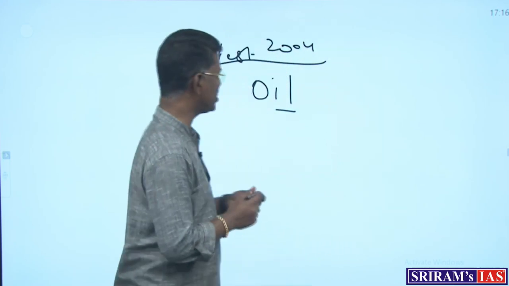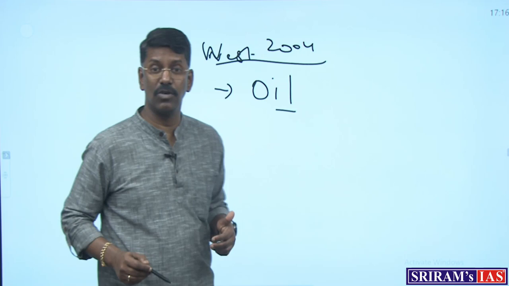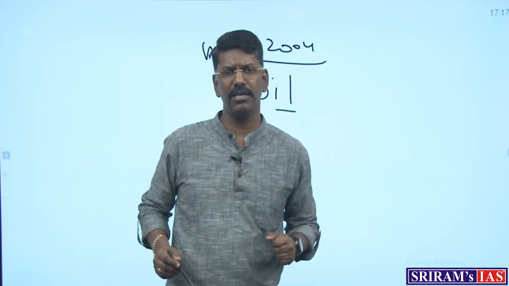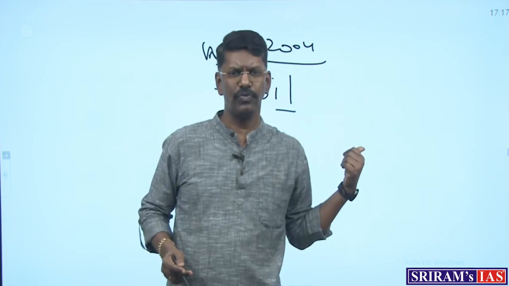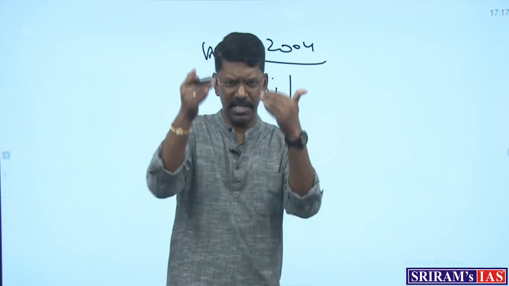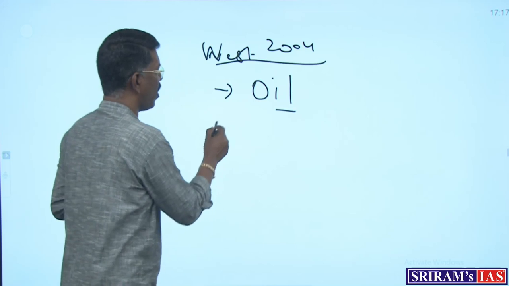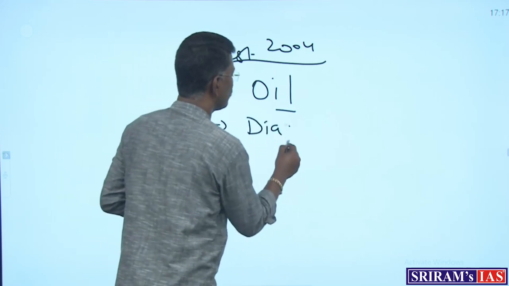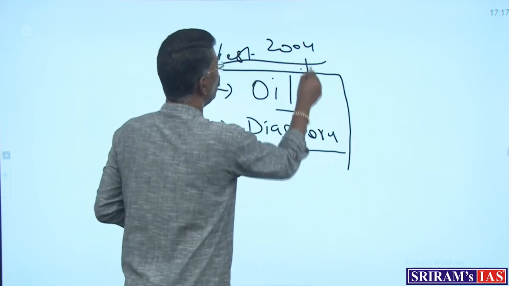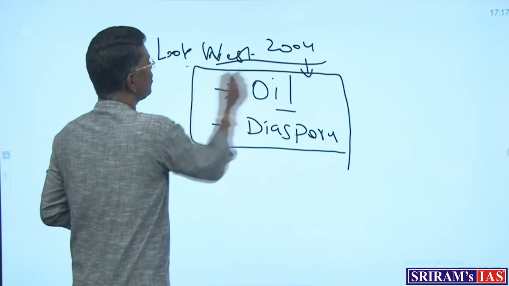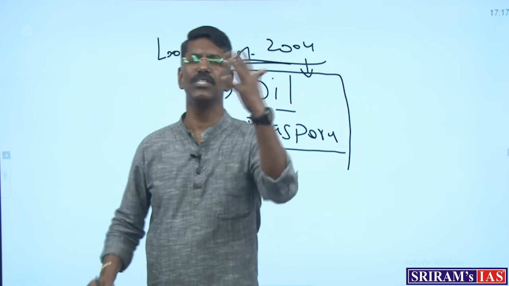Energy is the guiding principle for India's Look West policy, but there are a lot of competitors. Why would they give a subsidized price to India? Pakistan is there, the Organisation of Islamic Countries is there, but India is not in their goodwill. So India needs to do something. India's presence must be felt inside the Organisation of Islamic Countries. So apart from oil, the diaspora is another most important thing which became the guiding principle and basic pillar of India's Look West policy. Diaspora and oil, these are the 2 basic pillars of India's Look West policy.